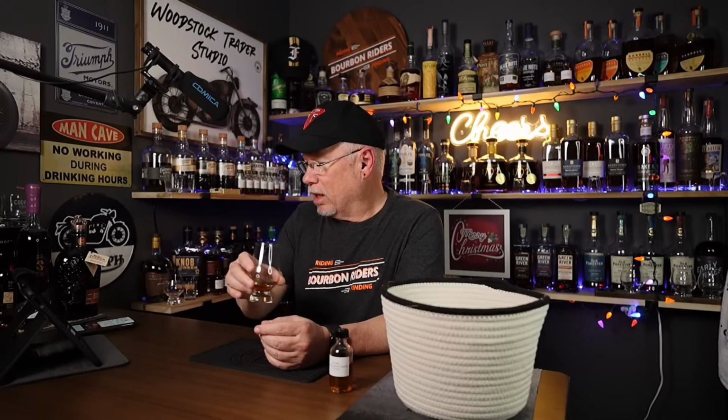I thought were both over the top as far as the sweetness and the Amburana flavor. This is quite good. I always thought of the Amburana as being more of a weekend sipper because of the unique taste. And if you did drink it too often, I think you really would get tired of it and you'd put it away and maybe a couple years later discover it again. Well, let's take one more sip and go to final thoughts.